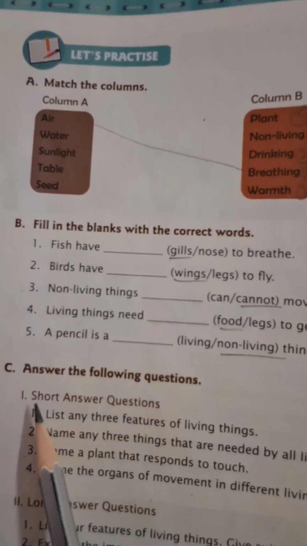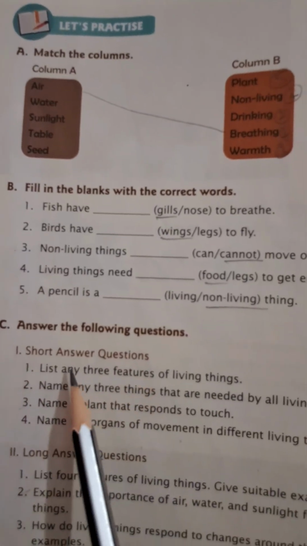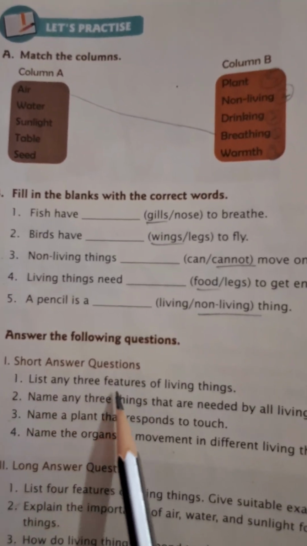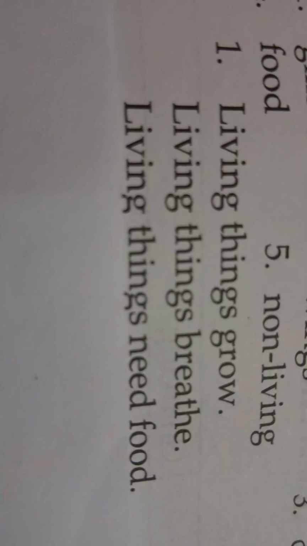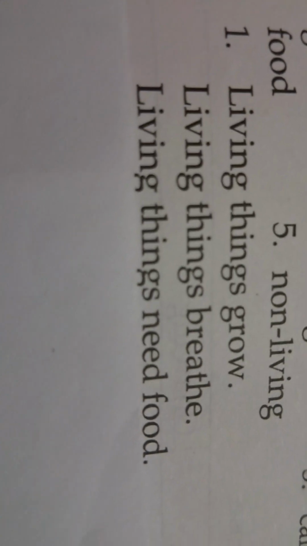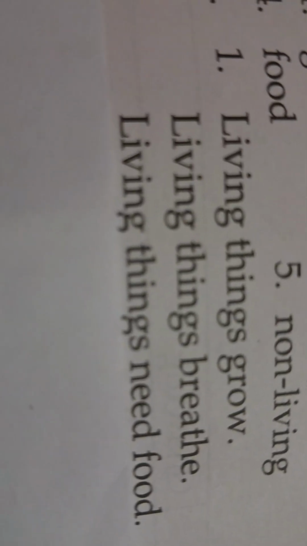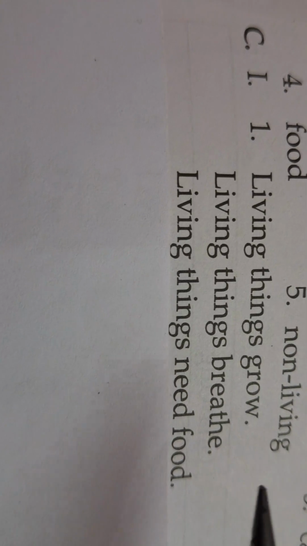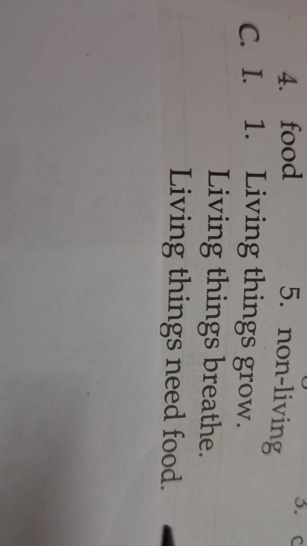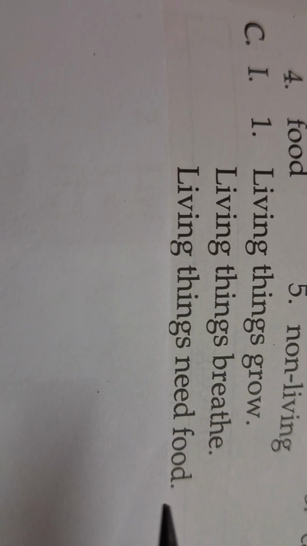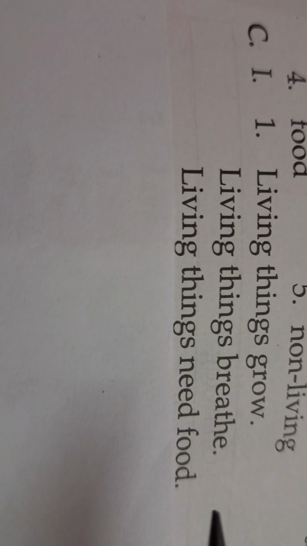Answer the following questions. In the chart, answer first question. List any three features of living things. They asked to list any three features of living things, no? Living things grow, living things breathe, and living things need food. So we have six to seven features. In that you can write any features, okay?